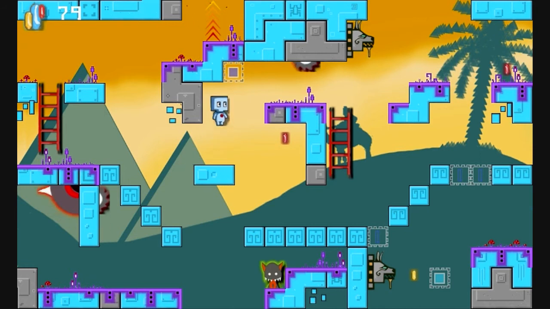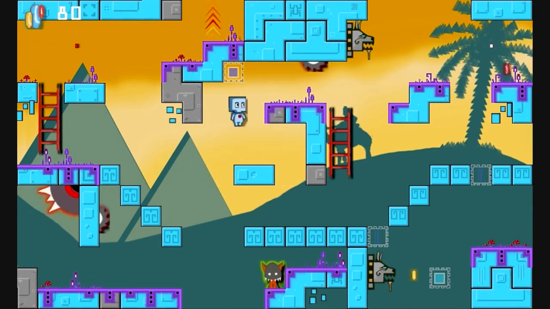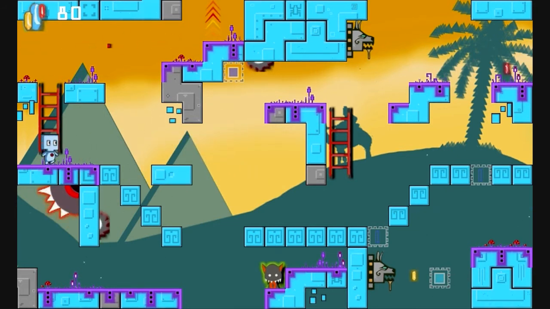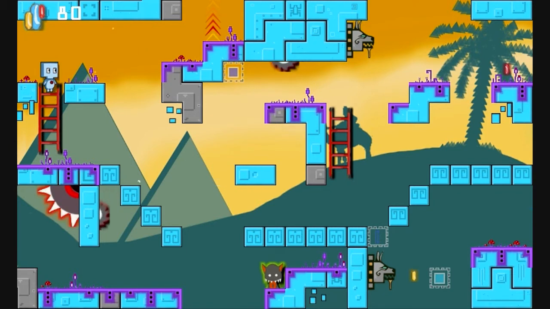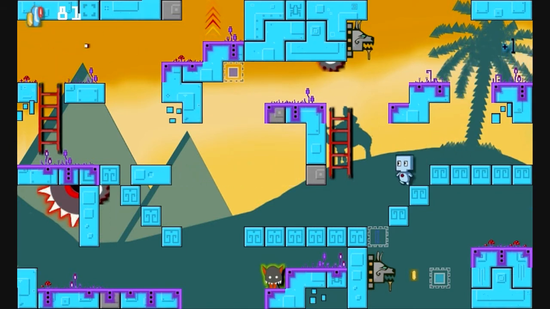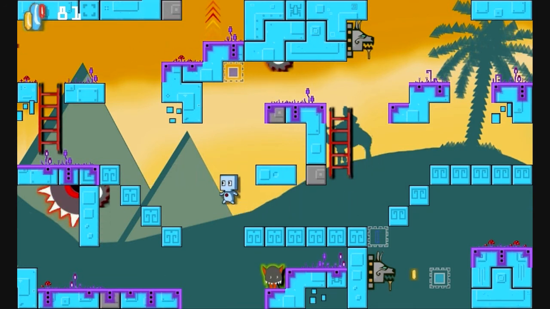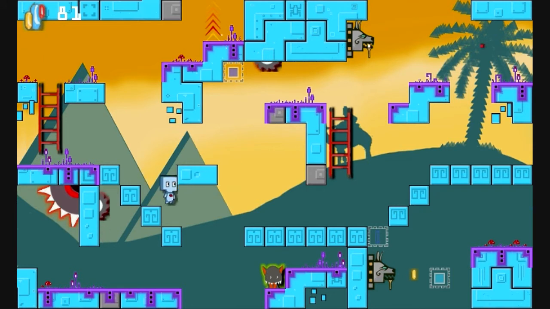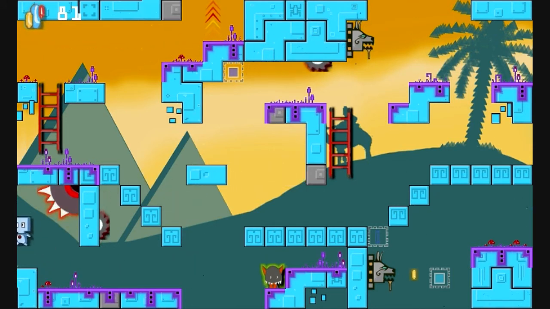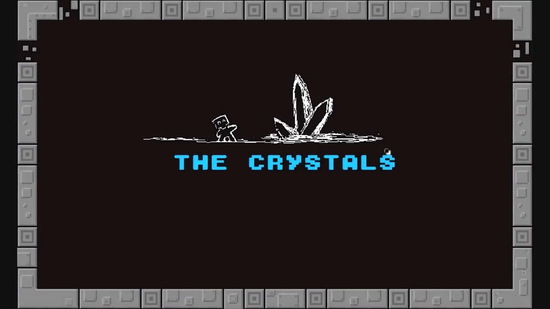Jump, jump, jump, jump, jump. Okay. Touching the turrets themselves do kill you, so don't do that. It's generally a bad idea. Go, and got it. The crystals.